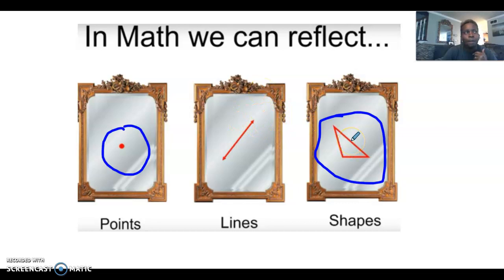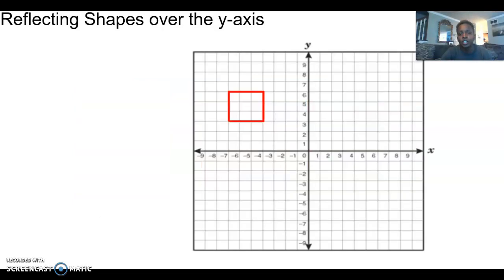I thought it was more important to go over the shapes versus the lines. So I'm just going to go over 3 examples. This is not going to be a long video. You already understand the meaning of reflection. You are seeing a reflection right now of this lesson. You're seeing my face, and you're also seeing a mirror image of my screen. So let's take a look at the first example.